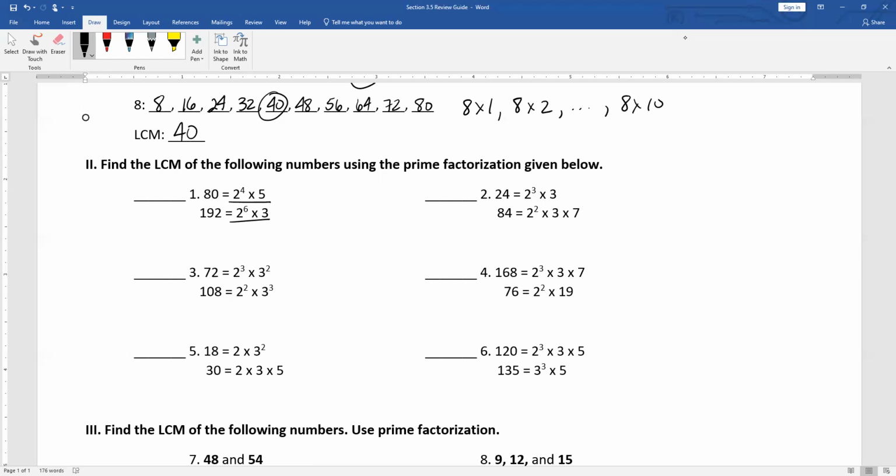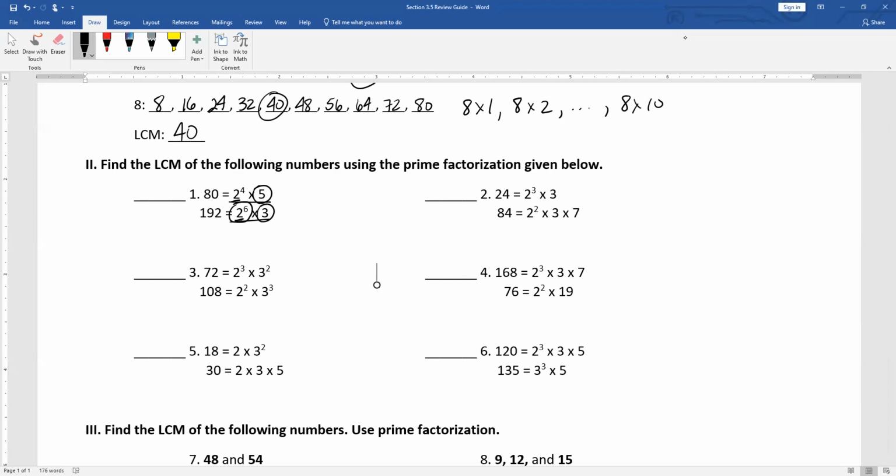So remember, with least common multiple, if you have a similar prime factor, in this case we have 2, you must always pick the one with the highest exponent. So we would include 2 to the 6th in the prime factorization of our least common multiple. Then you also put every factor that exists in at least one of the numbers you're comparing. So even though there's not a 5 in the prime factorization of 192, you would still include it so that it gives you a number that 80 also divides evenly into.